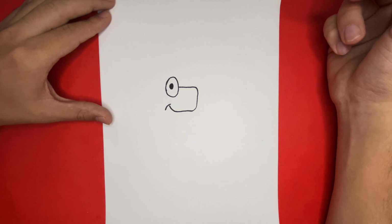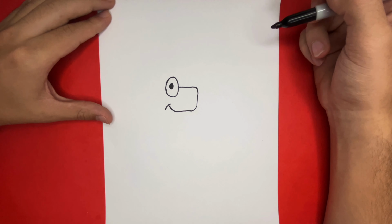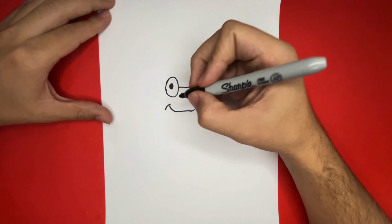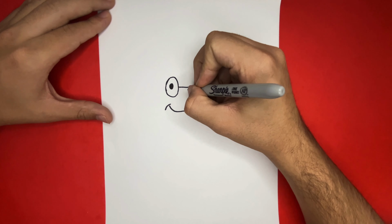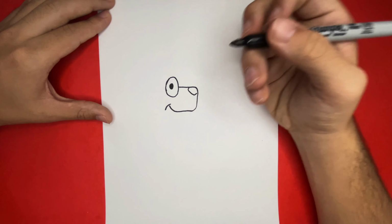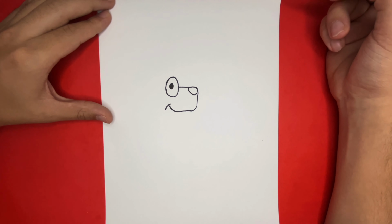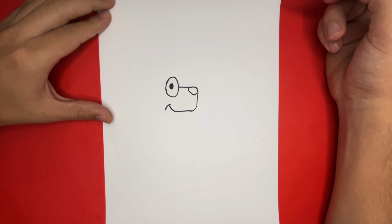Now inside of that big empty shape that looks similar to a square, up in the right hand corner, we're going to begin to make what will be Bluey's nose. So far this is coming along very well. Next up, right above that line where the nose is, we're going to begin to make the second eye, and we're going to add in a black dot as well.